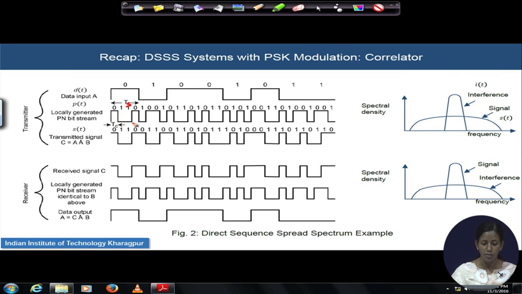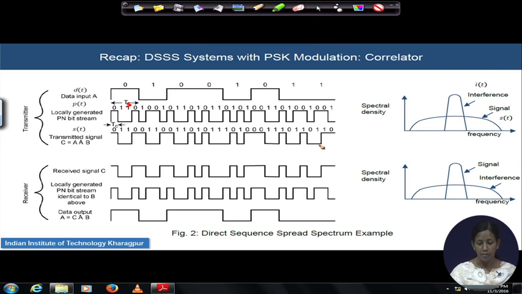The chip waveform is governed by figure D, and the spread signal was generated by the XOR operation of these two. As we understand, in the XOR operation, when the data value is 0, it allows all the PN sequence chips, and if the data value is 1, it inverts all the PN sequence chips. If you go by that logic, you will be able to regenerate this spread signal. So, this is my d(t), this is my p(t), and this is s(t), the spread signal transmitted from the transmitter.